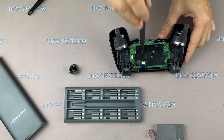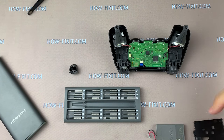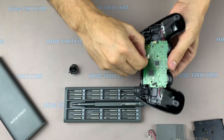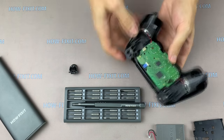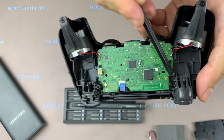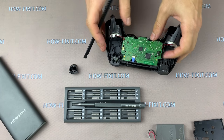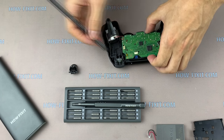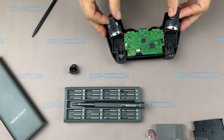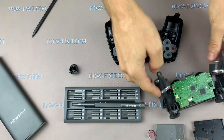Remove another screw and remove the plastic panel from the mainboard. Now disconnect the touchpad cable from the mainboard. If you need to remove the mainboard of the gamepad, just slide the two plastic latches and the board can be easily removed. But in our case, the board does not need to be changed or cleaned, so I remove the main panel by lifting it up.